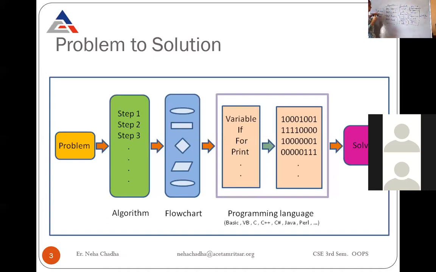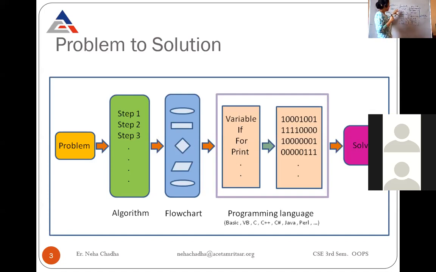Basically, this is the easy one, that is, you have to add two numbers. Whether you are going with any complex problem or any project, you have to go by all these steps. This is a mandatory condition in an industry that you have to first find out the problem, that is, problem identification.